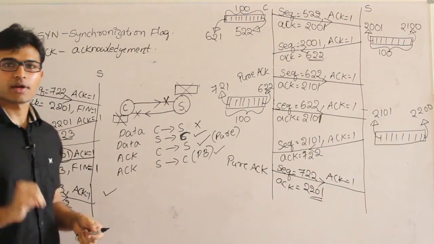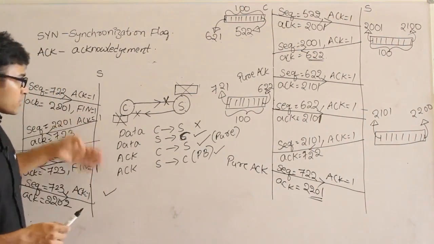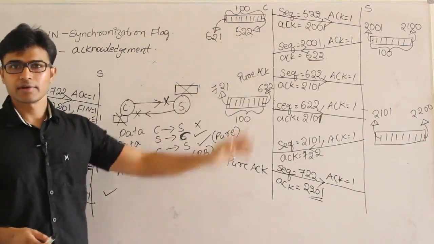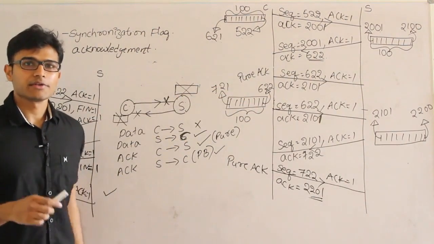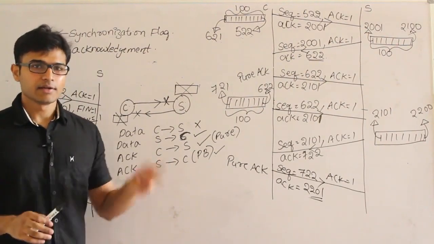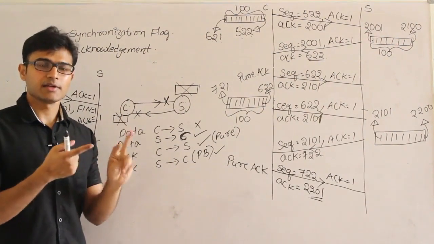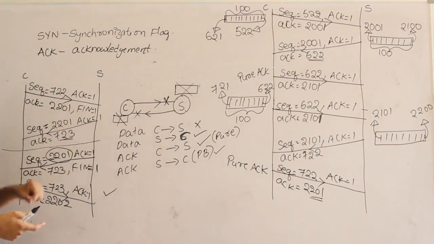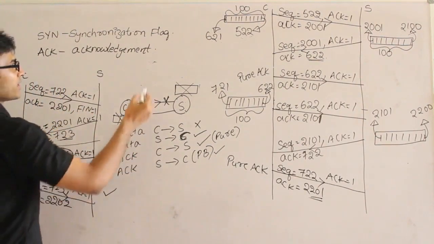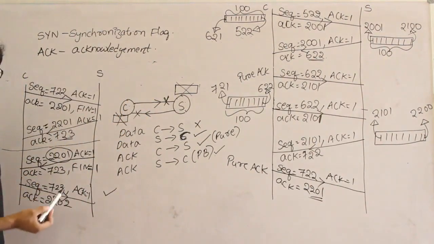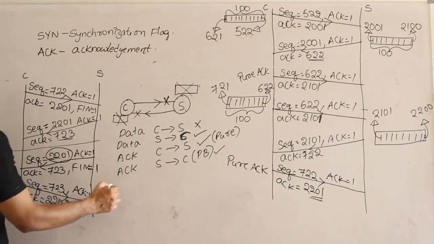Therefore 3 packets are for connection establishment, 4 packets are required for the connection termination, and then more packets are required for the data transfer. This is how connection is managed. This is called connection management in TCP. It contains 3 phases: establishment, data transfer, termination. Therefore FIN flag is used for termination. So we have seen about 3 flags. One is SYN flag, one is ACK flag, and other is FIN flag, right? This is all about it.